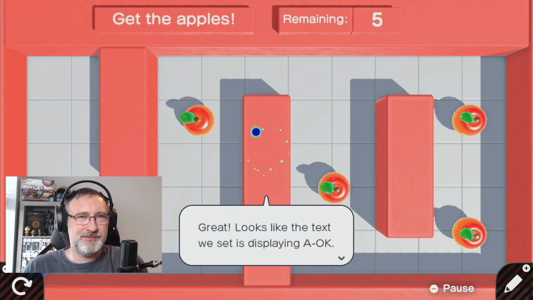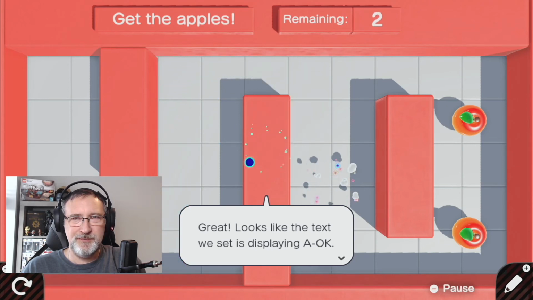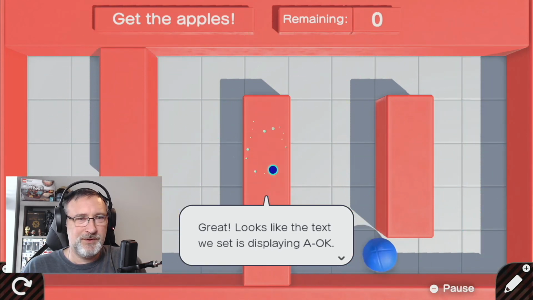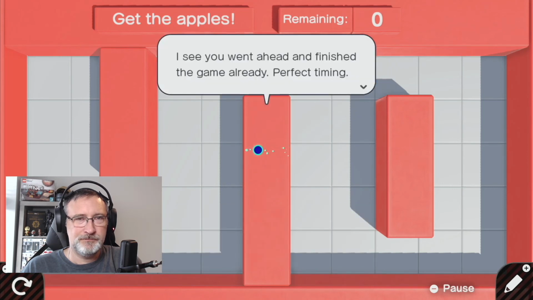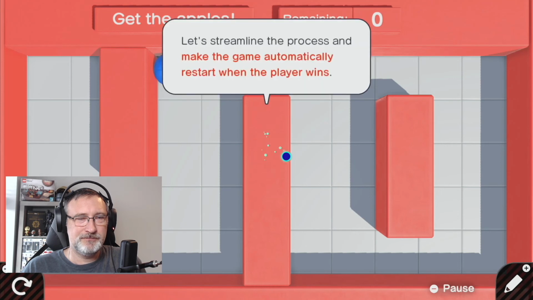Get the apples. Remaining. So we got 5 apples. Let's see. 4. Okay. 3, 2, 1. Nice. All right. Perfect. That looks pretty good.